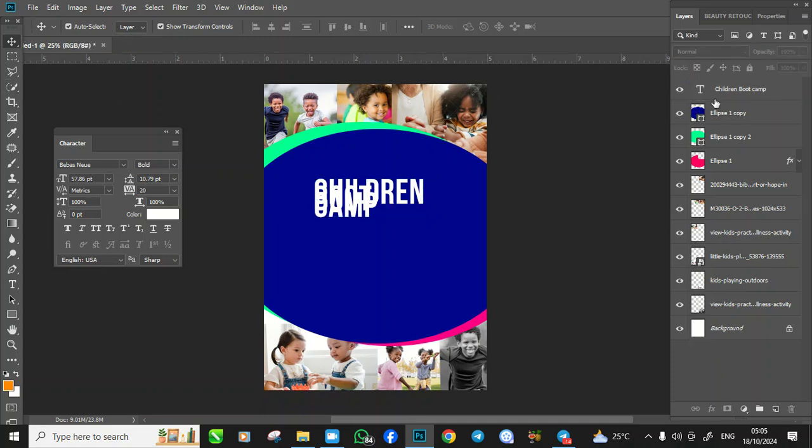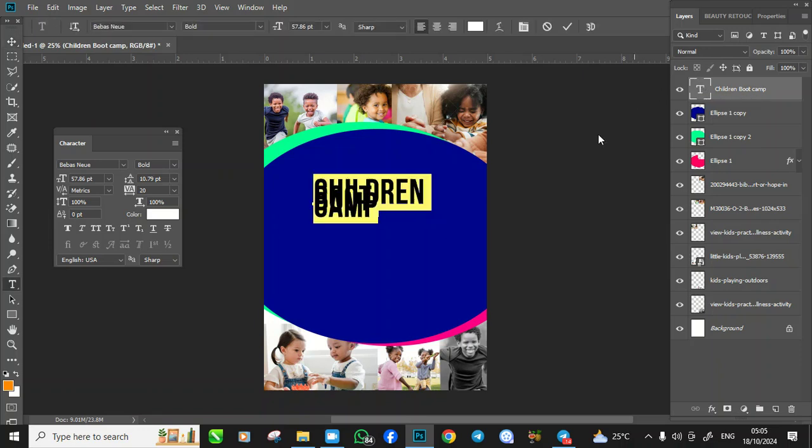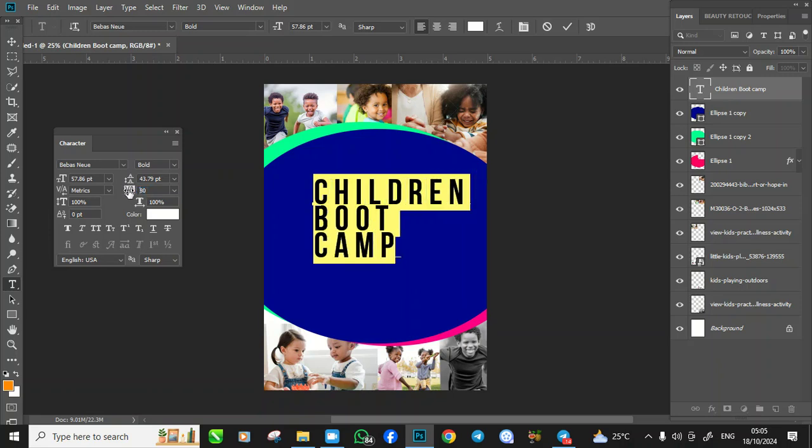So what do I do? I'll select that too. I usually like to highlight it. To highlight it, just double click on this T here. Just double click, and then from here you can move it down. So this is how to space it down vertically. This is how to space it down. But if I want to do it horizontally, I'll move like this. So that's how it works.